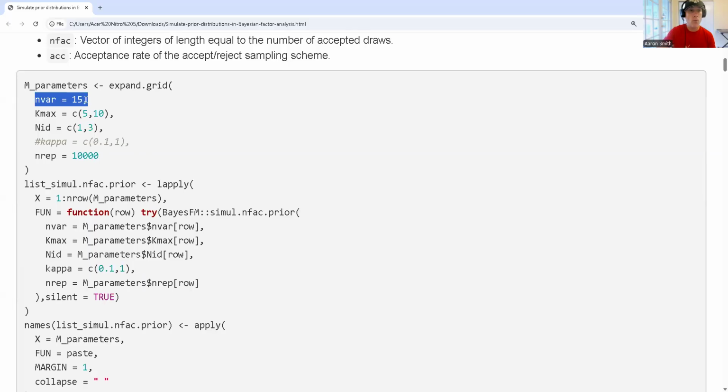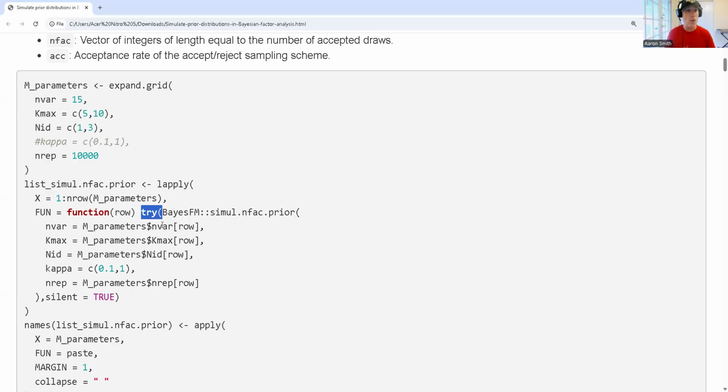Now, the number of variables, we're going to know that because we have our data to work with, or we know what we'll have in the future. And now we say our maximum number of factors and the minimum number of observed variables that connect to each factor. Then we're doing random number generation for accept-reject, and we're going to have a number of repetitions. I'm going to go through a couple of examples so you can see what's going to happen. As I work through my simulations, notice I've got a try right there. There are parameter combinations that are not going to give us any output at all. When that happens, you know that the combination of values doesn't work out.